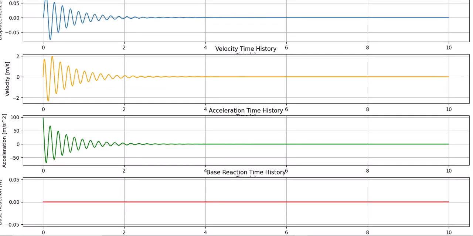So in here you see velocity, accelerations, displacement, and also base reactions are shown in here. So let's see the other example as a water wave impact loading.